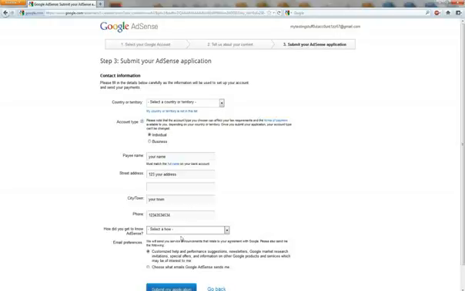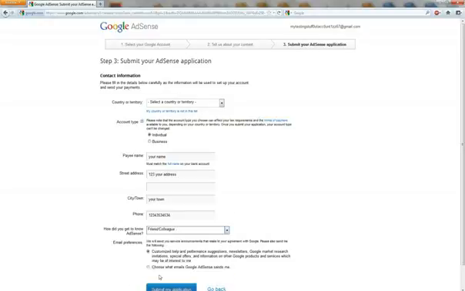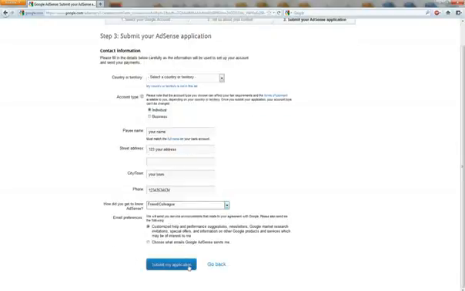You want this to all be accurate, though. That's the most important concept, because they're going to cross-reference this and make sure you are who you say you are. And this is a very small amount of information to pull that kind of processing power from. So you want to make sure you give them the most accurate information possible. This isn't necessarily all that relevant. You can just go friend, colleague, whatever you'd like. You want to probably change this to whatever your particular email preferences are. You can change it as necessary, and always go back and change that if you need.